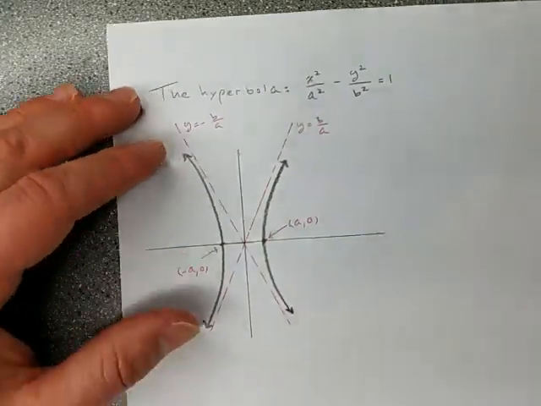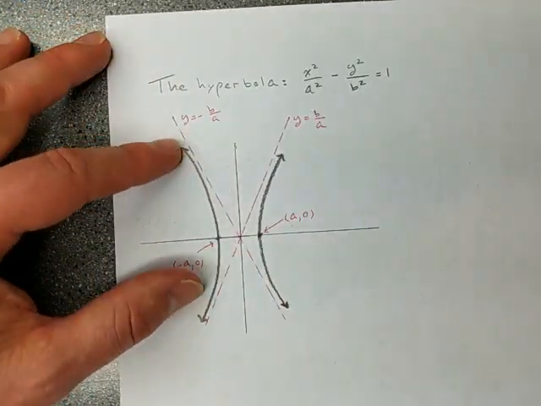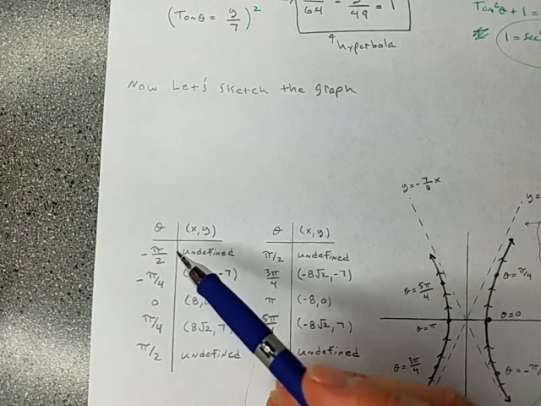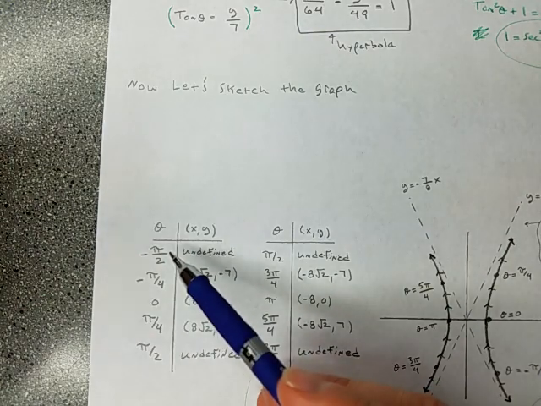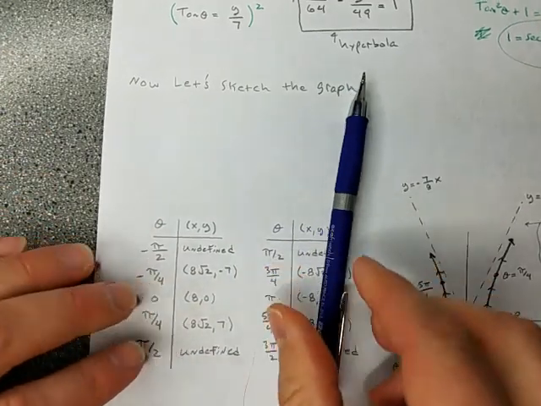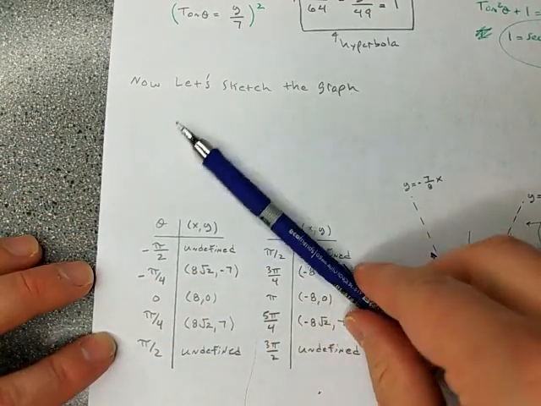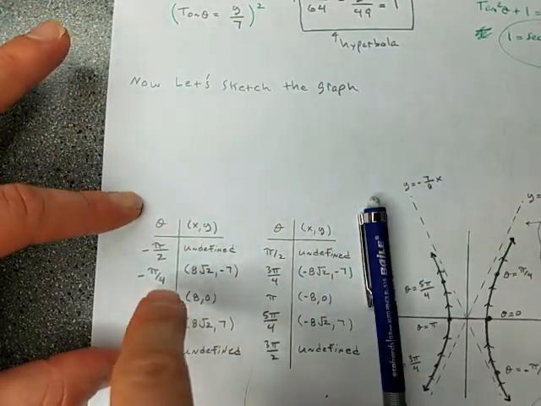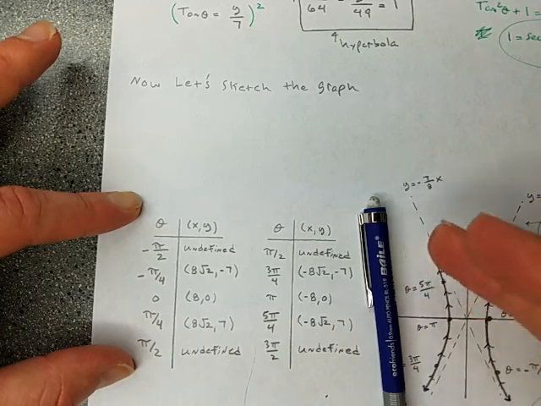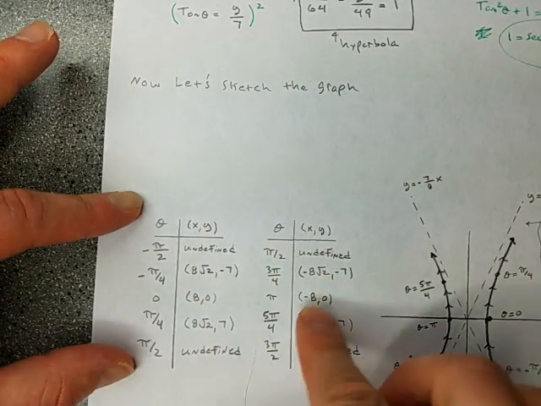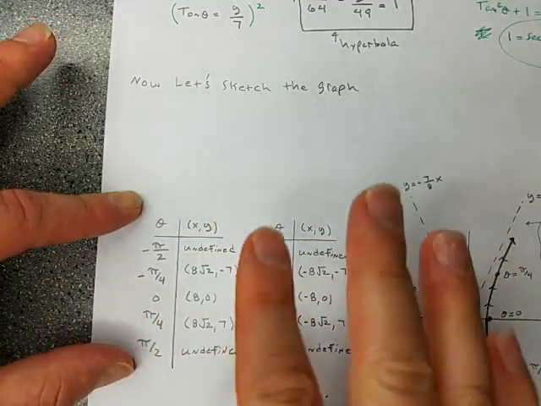Remember, this is a hyperbola. It's got two distinct separate pieces. Now, there's more angles, though. What about the angles in quadrant 1 or 4? Like, say, how could you advance from negative pi over 2 to pi over 2? All right, so I'm thinking like pi over 2 to 3 pi over 2, that's this table. And then this table, negative pi over 2, so that'd be like if I rotate it down there, up to pi over 2. So that'll cover the rest of it. These two tables cover everything, all four quadrants.